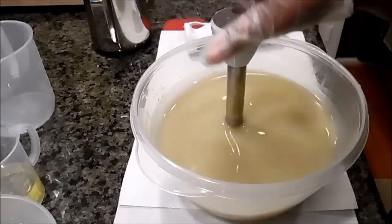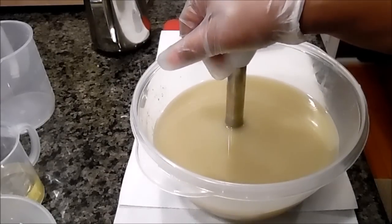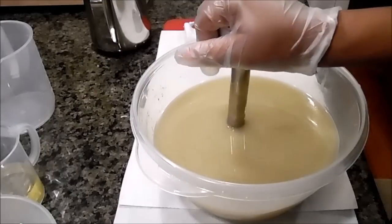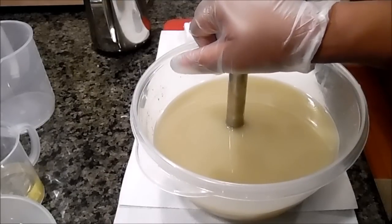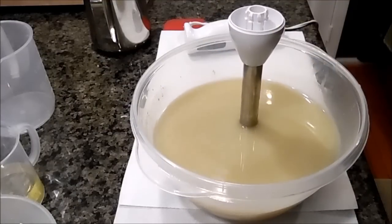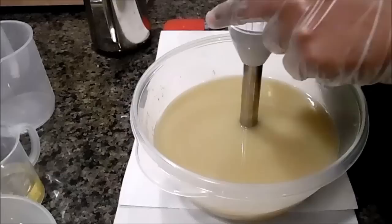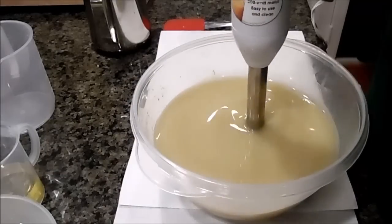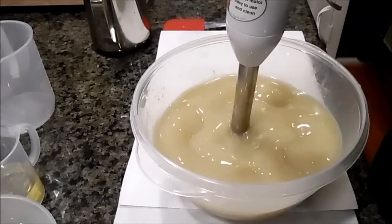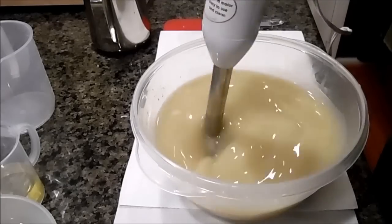So it has peppermint essential oil in it and eucalyptus essential oil in it, and just maybe half an ounce of regular peppermint fragrance. And that's it. I've already added all of my clays and milk powders and all that good stuff, and oatmeal to my colloidal oatmeal. So let's get started. I'm going to go ahead and add my lye water.